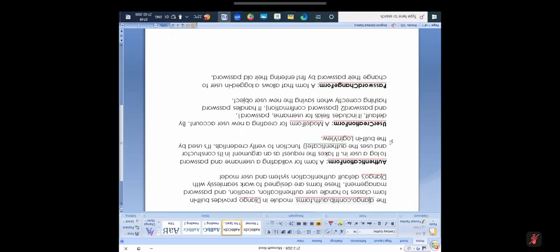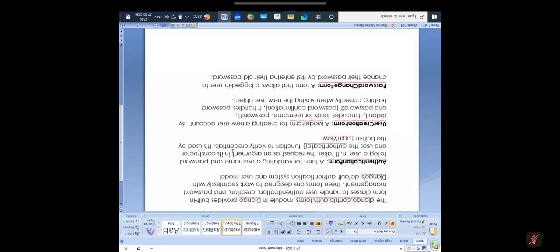So let me talk about now how to create a user. User creation will be there. After creating the user, what do you do? You input username and password, and that is done by using which form? Authentication form. A form for validating username and password to log a user in.